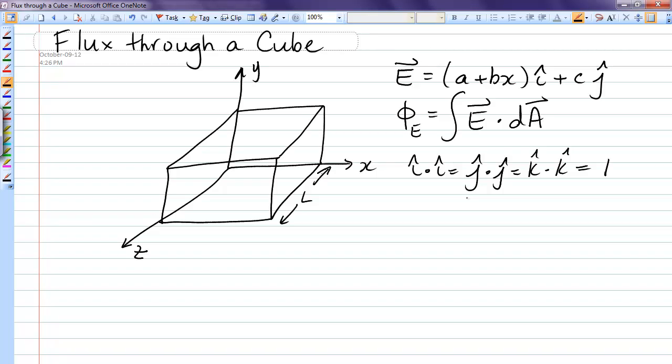So let's define the faces of this cube so we can get a feel for what the directions of dA are. So I'll start with the bottom one. We'll call it a1. The area of that face is L squared. The direction of a1, which points out of the box, would be negative j hat. The top one, call a2, has also area L squared but has positive j hat direction.